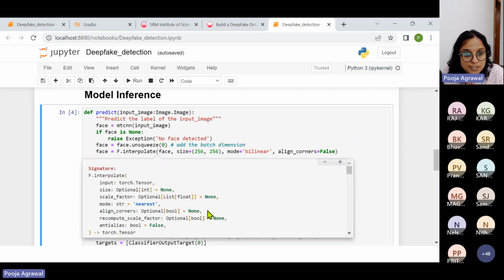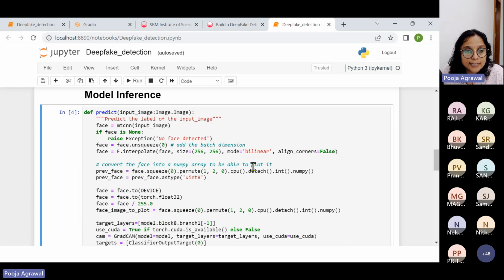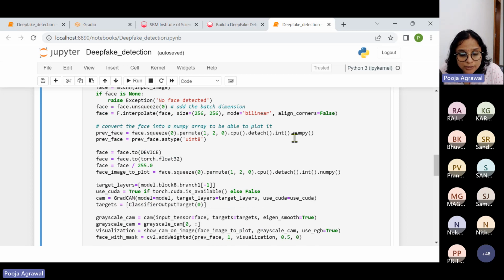If you get into the tensor form here, you would see different parameters. What are we doing here? We want to map the face in a mathematical form. If you want to say it in an easy manner, we want to put the face into the form of an array. So we interpolate it first, get it to the right size and mode, and then if you want to align the corners, you could do that by setting this to true, saving that final face here, and then working on the conversion into a numpy array.